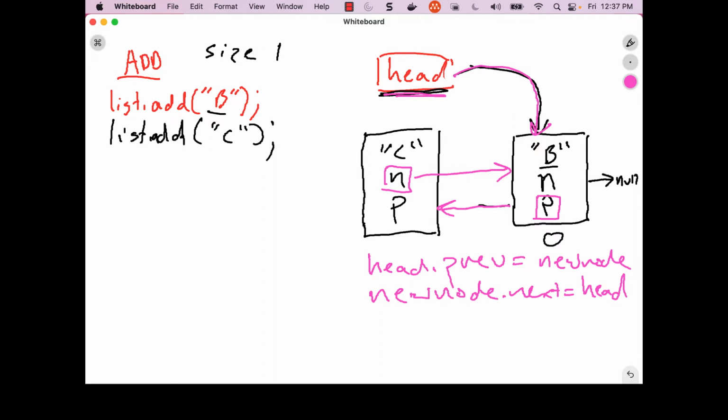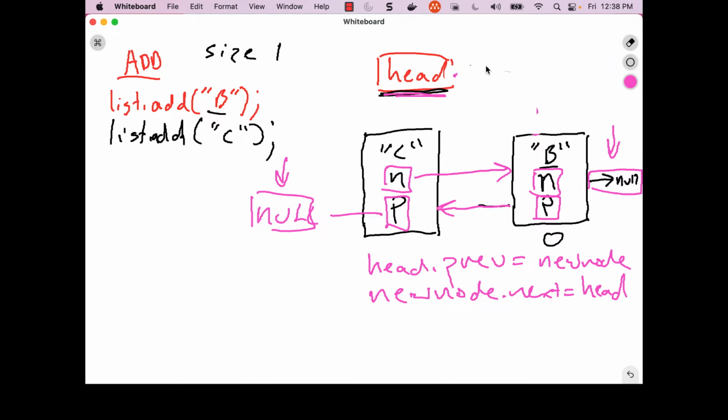The previous of the new node already points to null, because that's the nice thing about Java: Java initializes those pointers for us. And this next pointer stays at null because it's still at the end of the list, right? So the end of the list is null terminated, and the front of the list is null terminated, so we always know where things are at. And finally, we need to update the head pointer, because the head pointer is not at the head when it's now pointing at the tail.